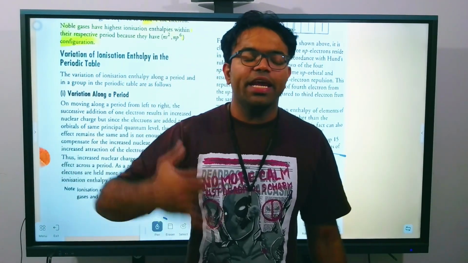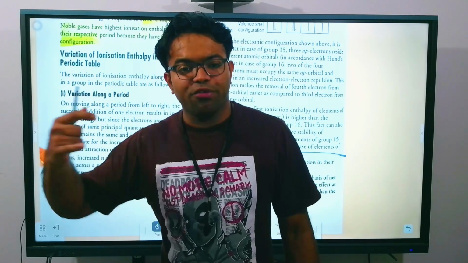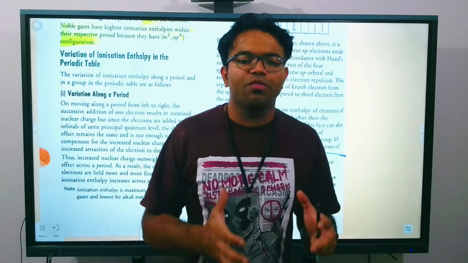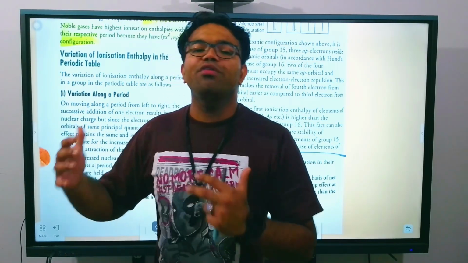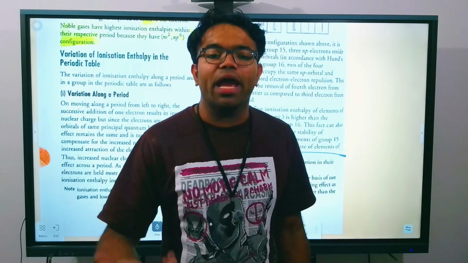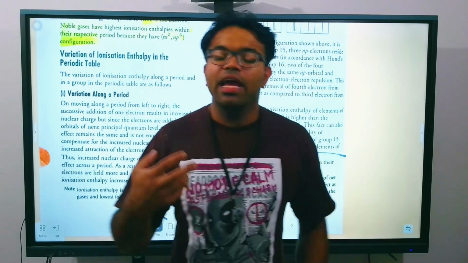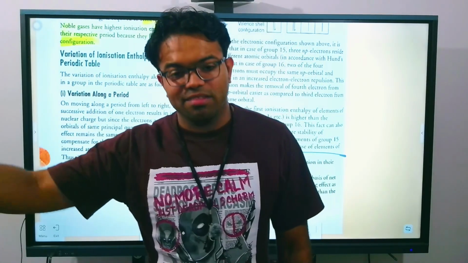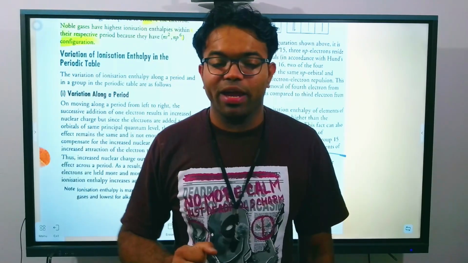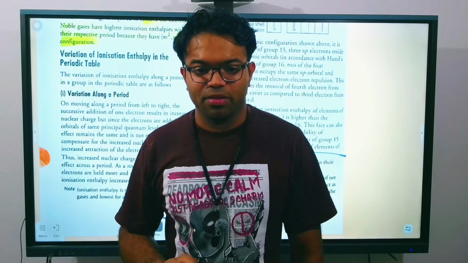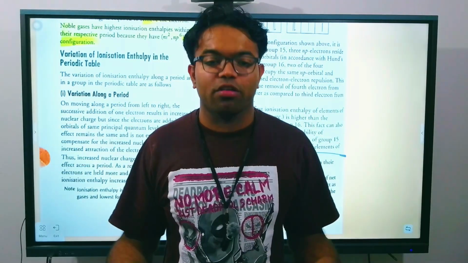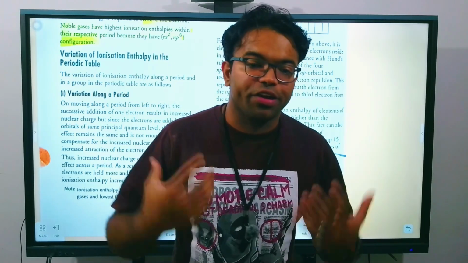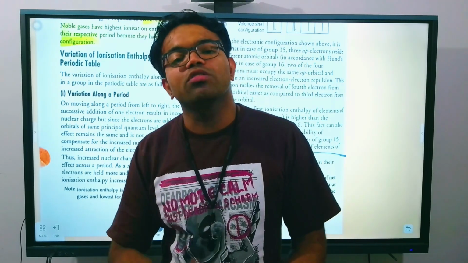The transition elements from 15 to 16, what is happening here? In the electronic configuration of the group 15 element, what do you observe? You observe that the group 15 element already had a half-filled electronic configuration, ns2 np3. Every single electron in the p orbital was occupying a different orientation. One was on the x-axis, the px, one was on the y-axis, the py, and one was on the z-axis, the pz. Because the electrons were spread across all three axes, the overall repulsion reduced, so they were more stable.